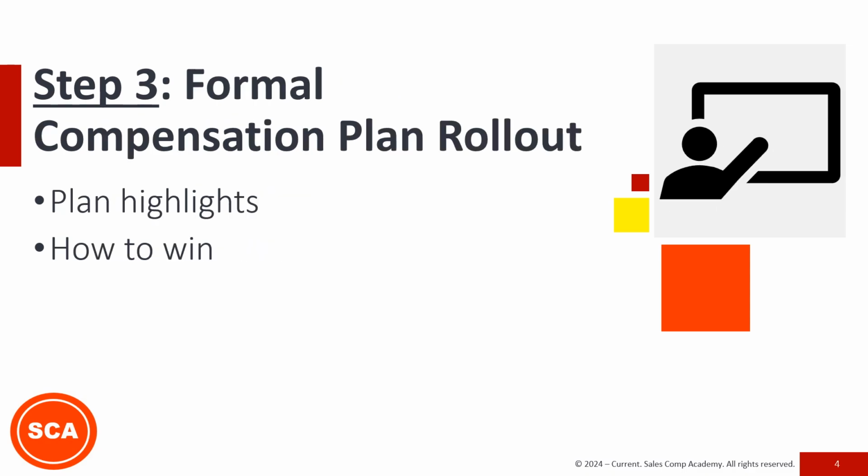Step 3. Not every company has a formal sales comp plan rollout. Some companies just send a comp plan to their sales team and expect them to read it, sign it, and understand it, which they definitely should do. However, we at Sales Comp Academy recommend formal plan rollouts for every organization with a sales team.